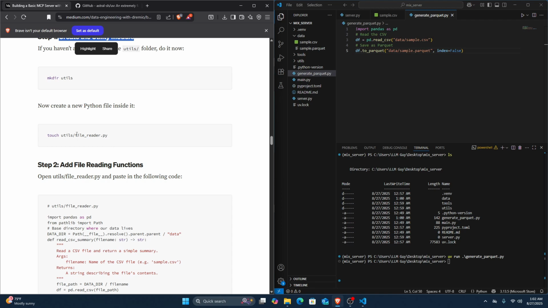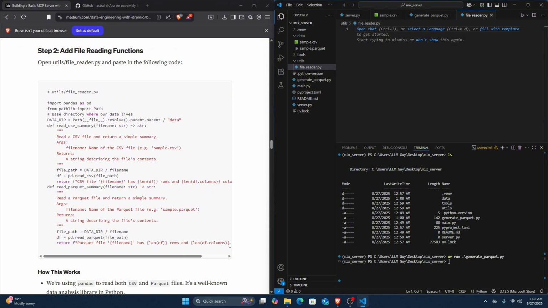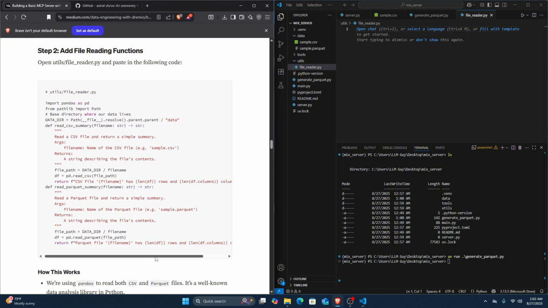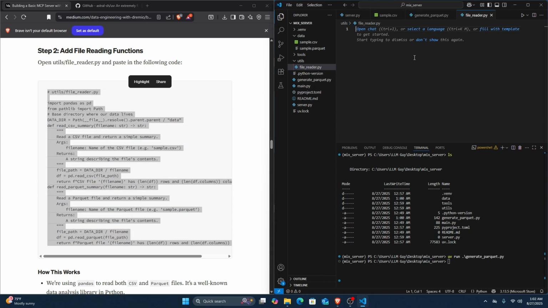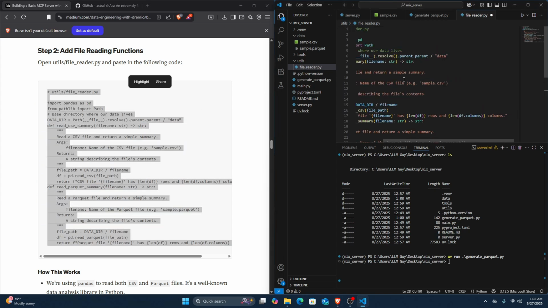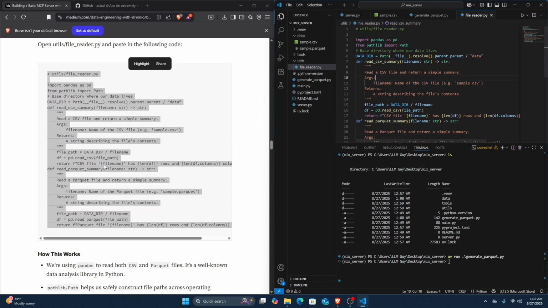Anyways, the next step is creating the utility module. As you can see right here, it is called filereader.py inside of utils. So let's go ahead and create filereader.py. Beautiful. And then inside, we're going to import everything right here. I'll just do that. We can keep this in as well. And awesome. Cool, so this is all set up correctly. We're going to save that.